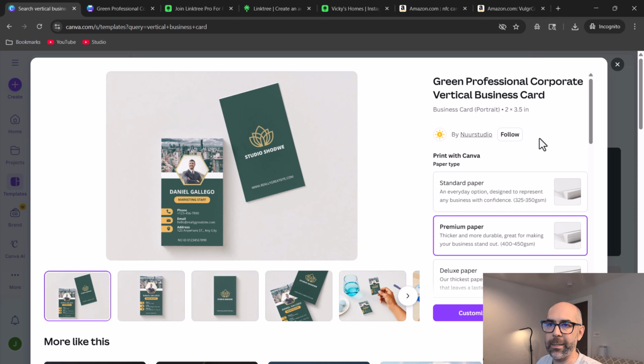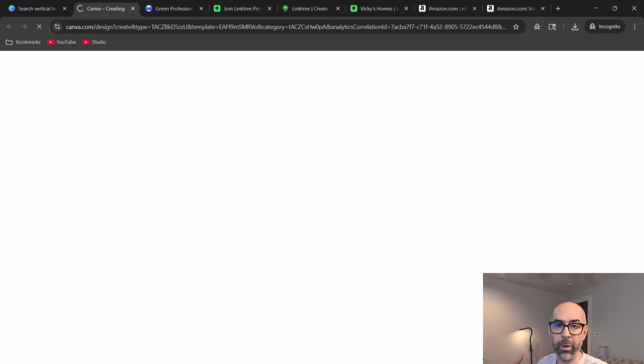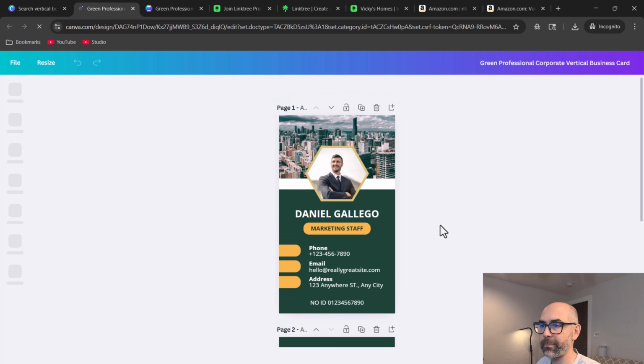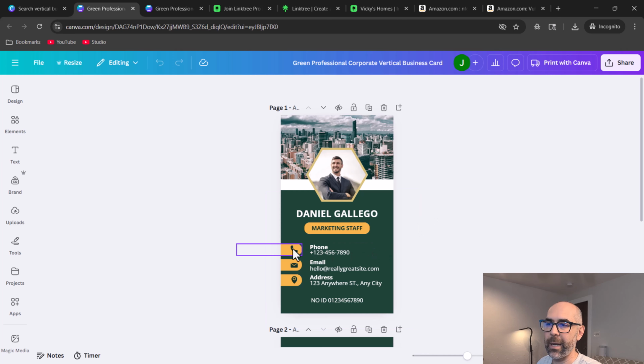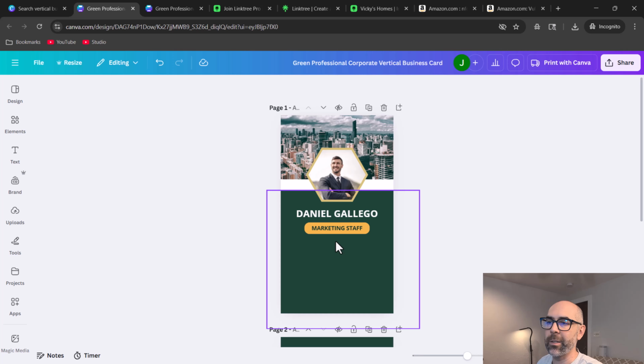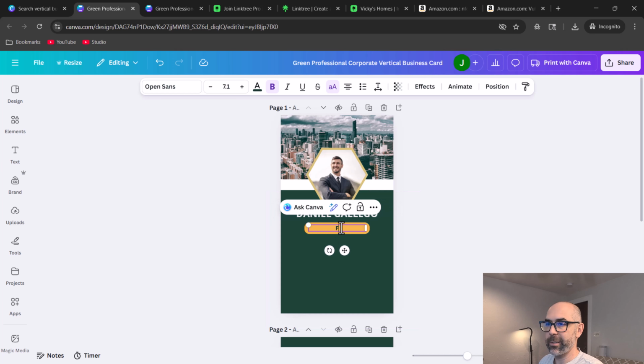Once you click on it, it's asking about this paper stuff. That just means if you actually want to print your business card, you can do that through them. This will be the front and this will be the back. For this example, we're just going to do the front because ours is going to be 100% virtual and digital. Because we're doing ours virtually, we don't need any of this contact information, so I'm going to go ahead and delete all of it. Okay, so once yours is all deleted as well, that's where our QR code is going to be. So we're going to click our title, and I'm going to say we're founder, and put our name in there as well.